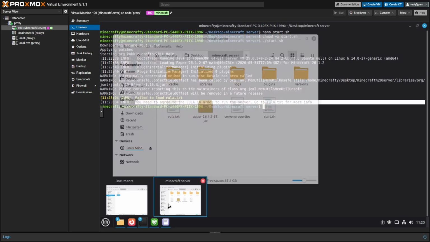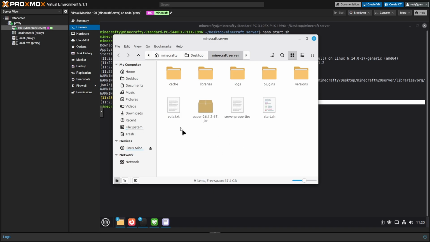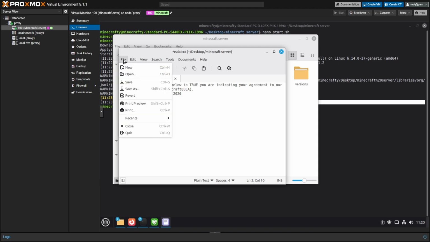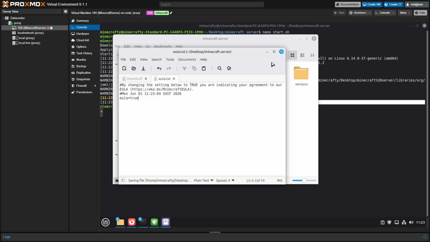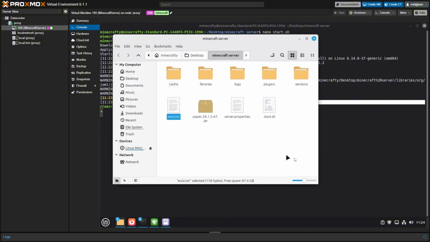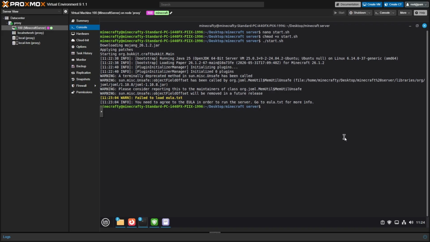So let's double click on the EULA text, change the state from false to true, save it. Now let's head back to terminal and copy that fifth command again and press enter, and everything should start downloading again.